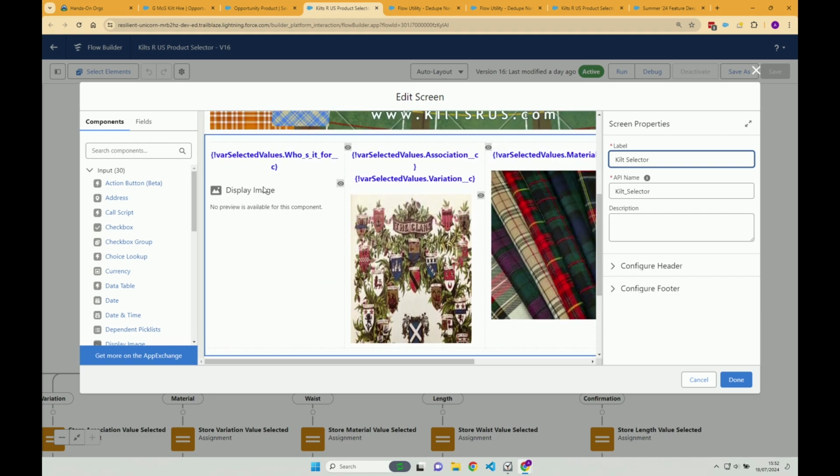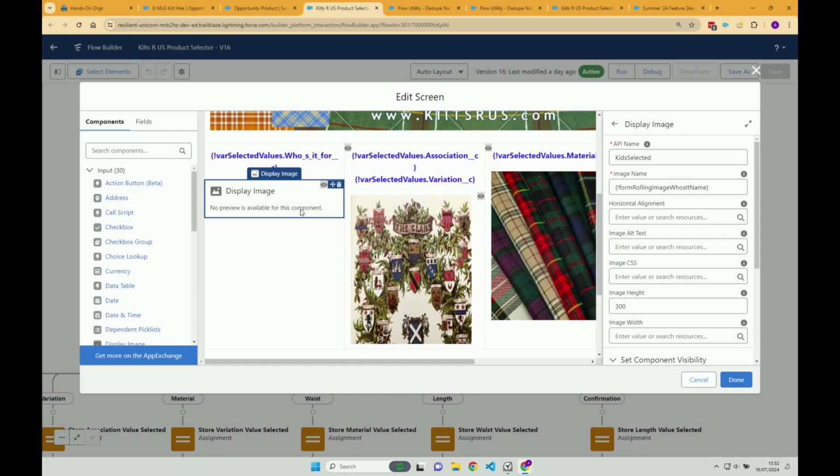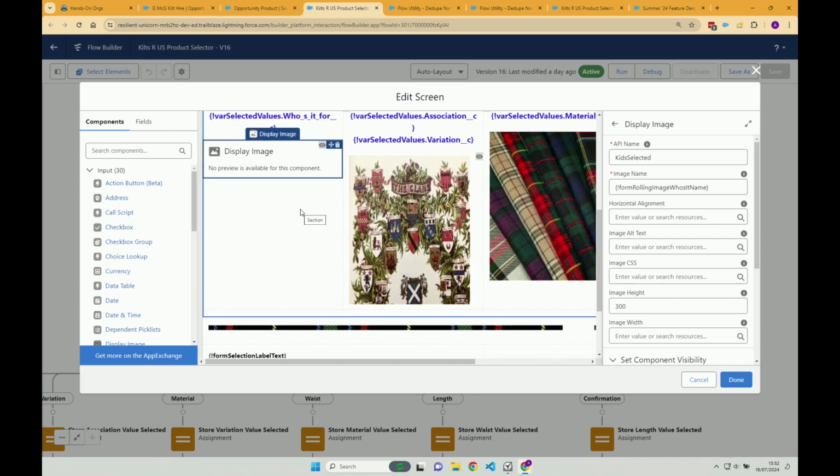And you can see there's lots of visibility things going on in this flow. So as people are making selections, we're showing an image based on their selection back to them, so you can start to get that nice experience for the user.